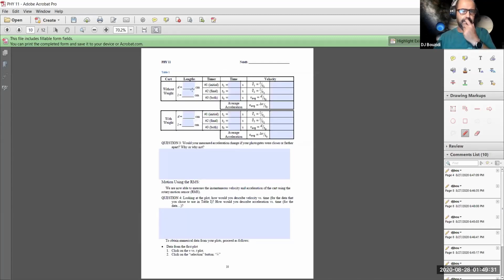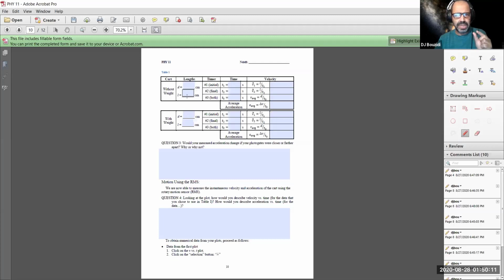Let's look at this data in here. So the D is my 60 centimeters, basically. That's going to be written in stone, unless we change the distance separation between the two photogates. L is how thick that one is. With a ruler, in the lab, you actually measure it. But in here, it's going to be given to you, okay? 4 centimeters, 8 centimeters, I really don't know exactly the number, but you will get it. Then, when you do the actual simulation, it's going to give you T1. How long did it take for this one to go through this? That's T1, to find V1, which is this length divided by this time. That's V1. It's a formula in here.